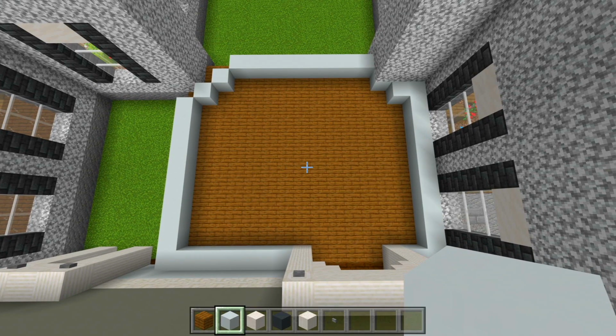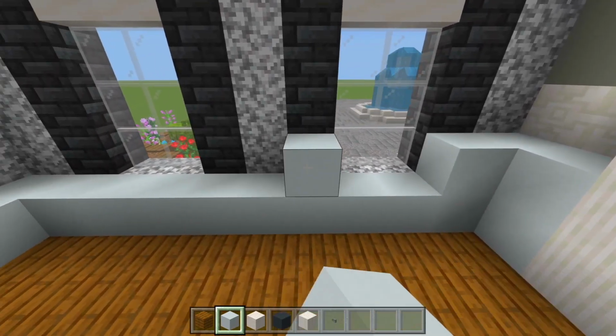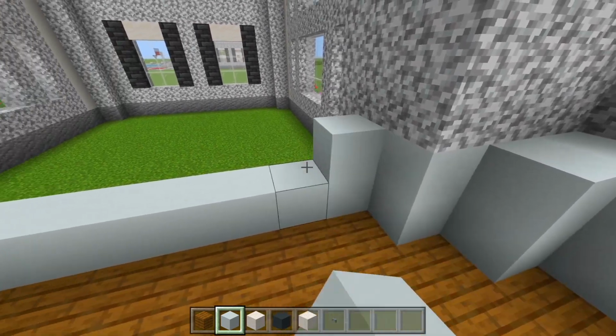Now let's have another layer of white concrete on top of this. Make sure to skip over all these windows. Once you reach here, just replace that block of diorite. Continue on.